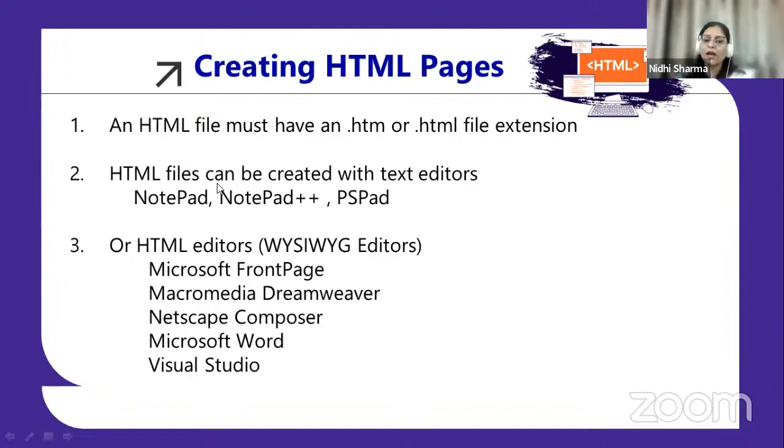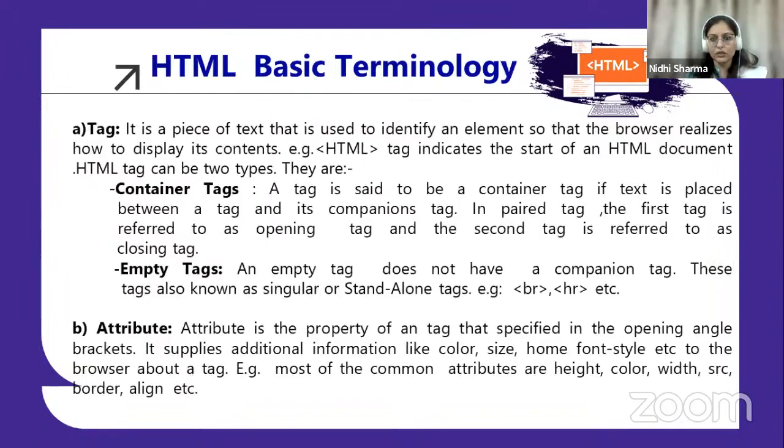So once you have created the file, then we need to save the file with the extension .htm or .html. Both will work. So we can save the file with the extension .htm or .html. There are a few basic terminologies which are being used in HTML. The first one is tag. I have already used the term tag. The entire HTML depends upon usage of tags only.